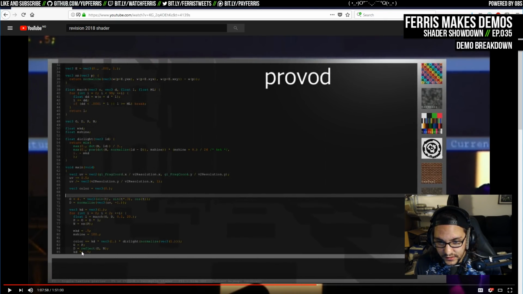So I think here, let's see. Yeah, he figures out the direction here by reflecting it about the normal. And then I don't know what this KD thing is actually. Oh, it's got to be the amount of light that he's accumulating, because I think here he multiplies it by 0.5. So the idea is that the material isn't completely reflective, so you're going to get half the color from that you would otherwise.